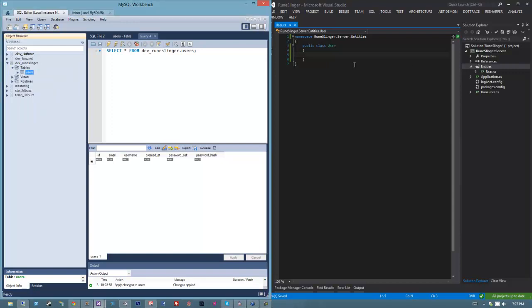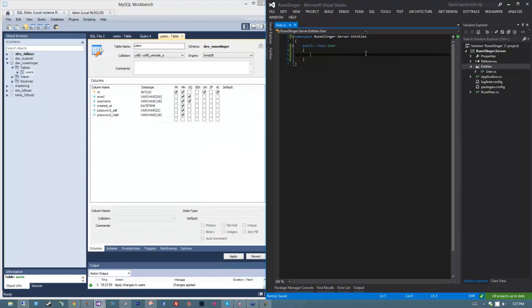So let me go ahead and inspect this table so I can remember the data types I used. Our ID is going to be public virtual uint ID, and I have overwrite mode enabled for some reason. Keep in mind, one caveat is not all our DBMSs support unsigned data types. Most notably, MySQL and Microsoft SQL Server do not support unsigned data types. So this is a case where this code isn't going to be compatible with MySQL. To make it compatible with MySQL, you would just use an int instead of a uint.